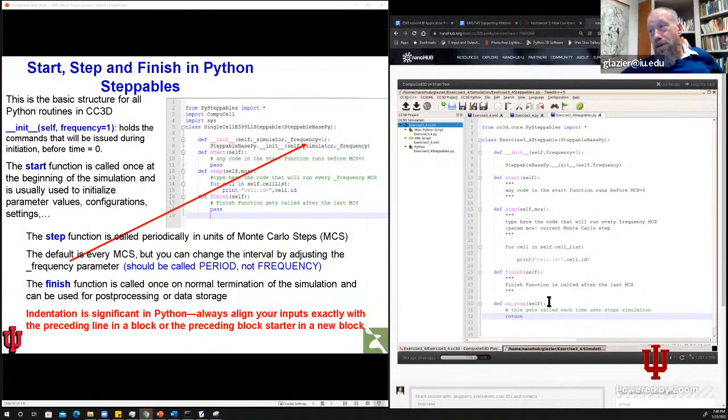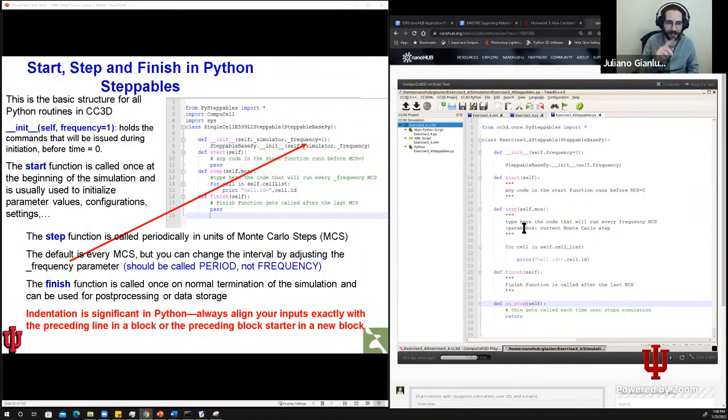Okay. So, dealing with the fact that normally we interrupt the simulations, there's now a function that handles that interrupt case to output whatever the configuration, if you want to save your configuration. Okay, that's new. Thank you. It's a good thing you're here. Yep. Okay. I still think that hitting stop should just call finish, but anyway. Okay.